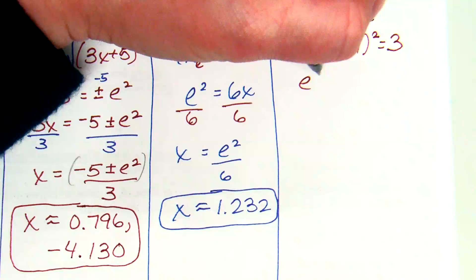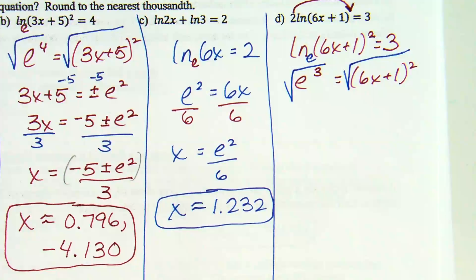How do I solve for x? I'm going to not want to go foiling. If I have something squared, let's square root. If we square root one side, square root the other side. What is the square root of 6x plus 1 squared? 6x plus 1. What is the square root of e to the third? Oh, wait, no. You put in a 2. Okay, that's good. You can't have that as a number of not variable. Never mind.